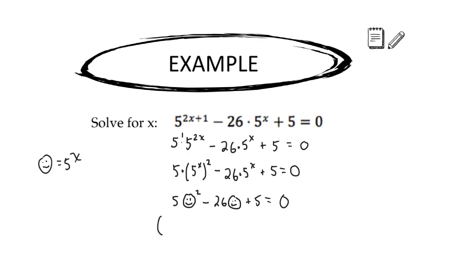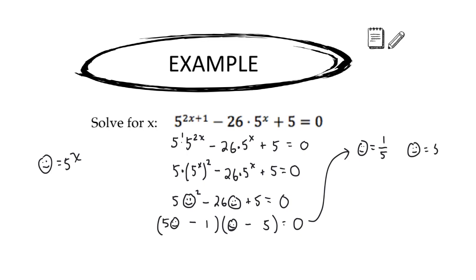Once I've done that substitution, I see that this is actually a quadratic, and it can be factored, right? And if I didn't see how to factor it, I could also use the quadratic formula, but I don't think this one's too tough to factor. It would be 5 happies times 1 happy to get 5 happies squared. And then since the c term is prime, I only have 2 options really. Is it minus 5 minus 1, or is it minus 1 minus 5? And minus 1 minus 5 is what would get me the right middle term. So what I now know is that happy face is either equal to 1/5 from the first factor, or happy face is equal to 5 from the second factor.